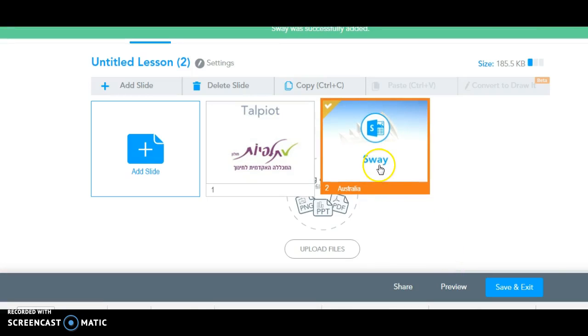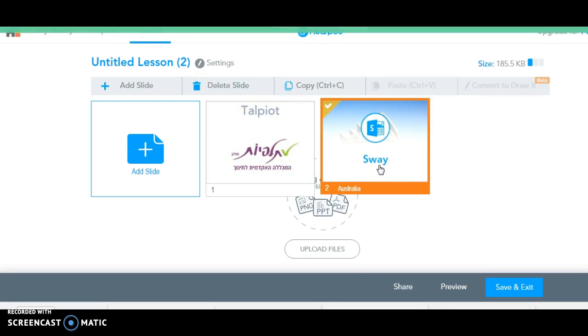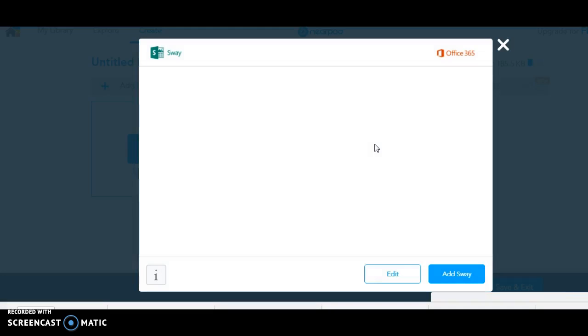And this is a great Sway. I can preview it in a minute. Okay, I wanted to preview it to you. But anyway, remember more information comes on the screen gradually, and the students can learn about it.